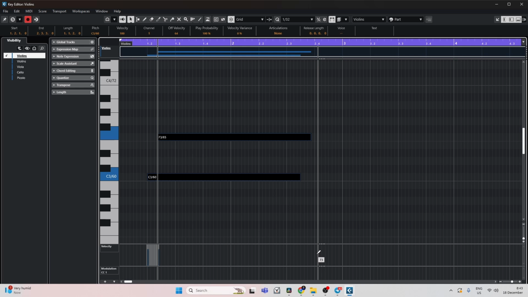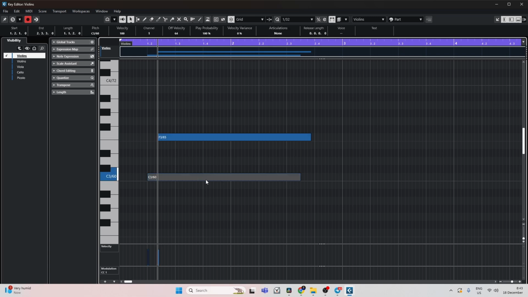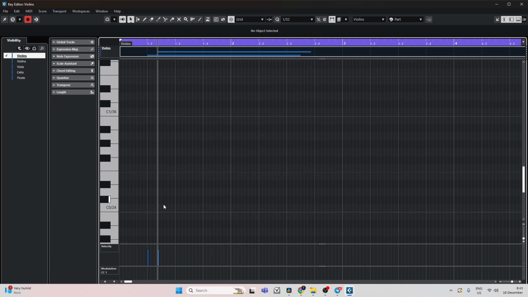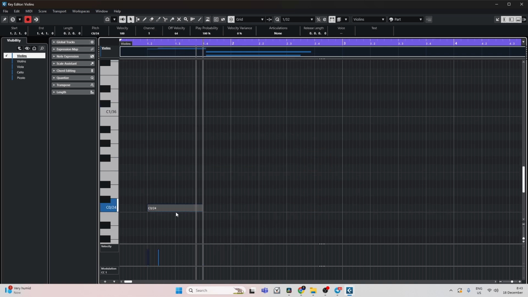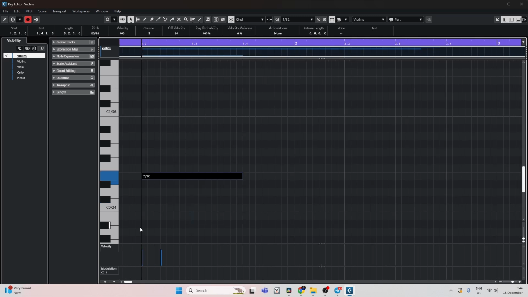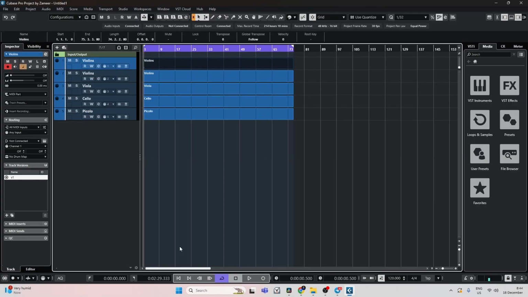Sometimes I even want to see the MIDI note numbers for an 808, for instance. Let's say I'm producing a beat. I want to see which is the best range for my 808, so I can go ahead and enter my note here. Let's say this is an 808 track. 24, if it's too low, I'll try to bring this up and play around with it within the range. It is really useful, guys. This is one of the tips that is really helpful for composers and music producers. Okay, so that's tip number one.